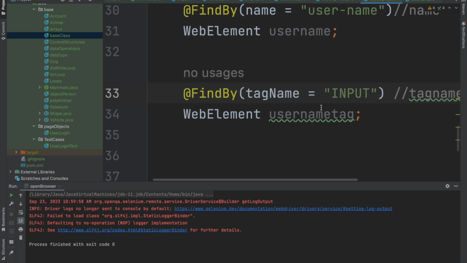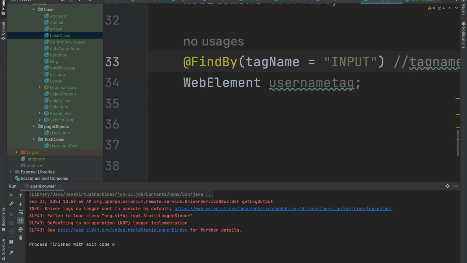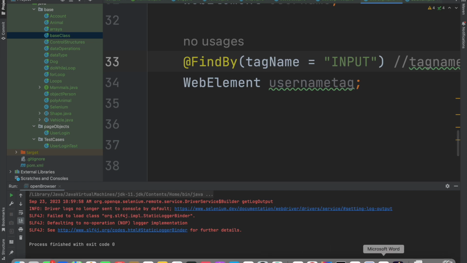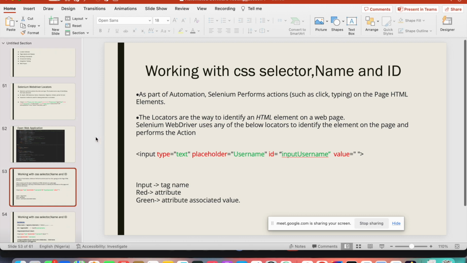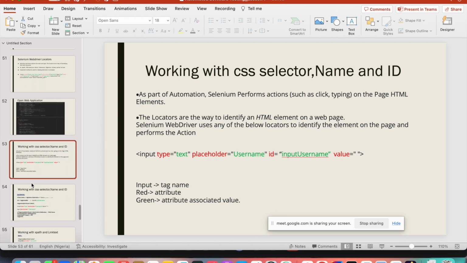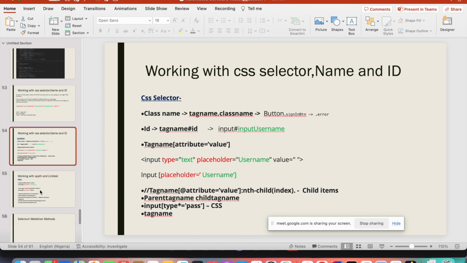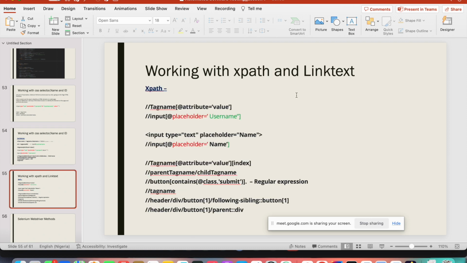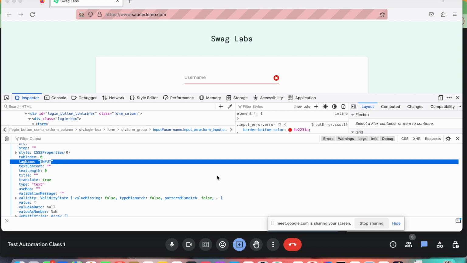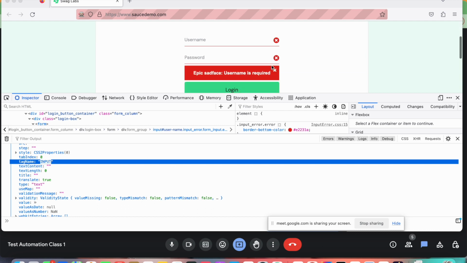All right. What other thing have we not considered? Name, ID. All right, we have ID. We have link text. Let's go on to password.